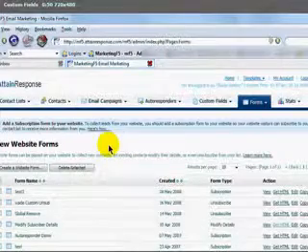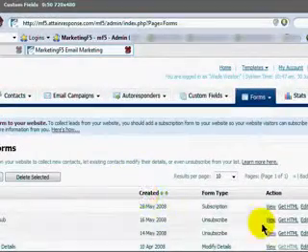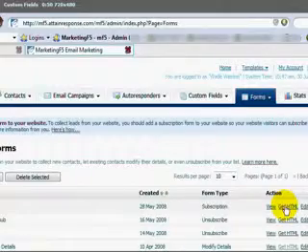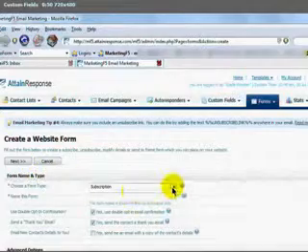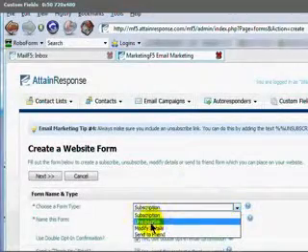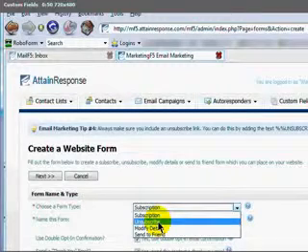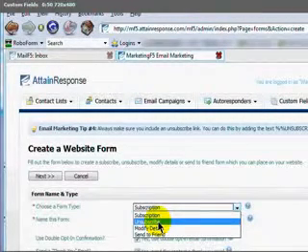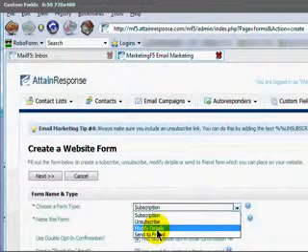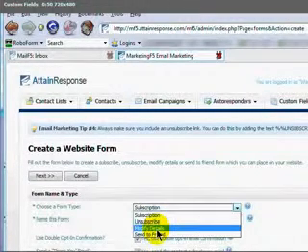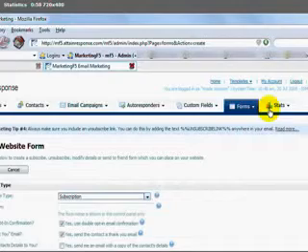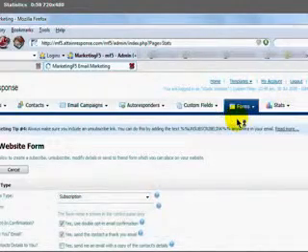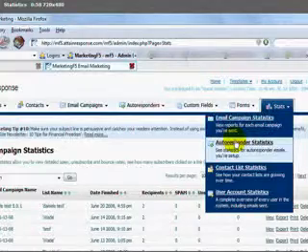So in here, you can view all the web forms you have set up. You can get the HTML code to paste on your website. You can edit it, etc. And then you can create a website form, for example, as a subscription. You can create an unsubscribe form, which we already have. It's all automated in our system, but if you want to create your own custom one, you can. You can modify your details. Let's say you want to have people select the list that they want to belong to. You can have a form like that, and a send to a friend form. It's really, really cool.